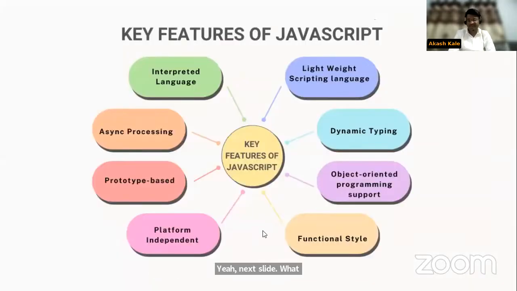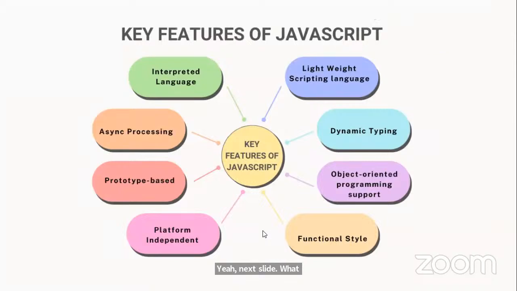What are the key features of JavaScript? It's an interpreted language. Now the question is, what is the difference between a compiler and an interpreter? A compiler means we need to convert the whole code into one format. So Java uses a compiler as well as an interpreter, meaning we need to do two steps in Java. But in JavaScript, we only need to check the code line by line. Interpreter means check the code, get the output.